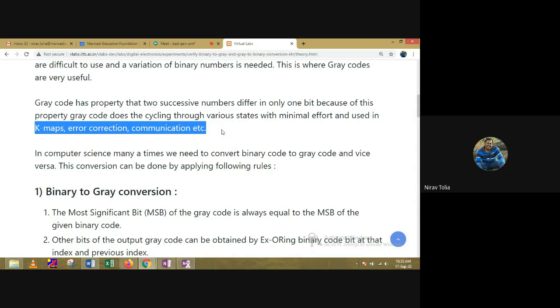So generally, we are using a sensor which works on the gray code, because it's very useful to measure the speed of the motor. The sensor is known as a Hall sensor. A Hall sensor is used to measure the speed of the motor. Suppose you want to control the speed of the motor, then you require the sensor. That sensor senses the speed and gives the speed to the system, or you can say a computer, and again the computer controls the speed. So that's the thing.